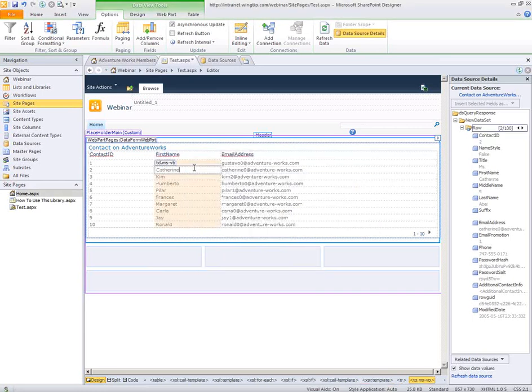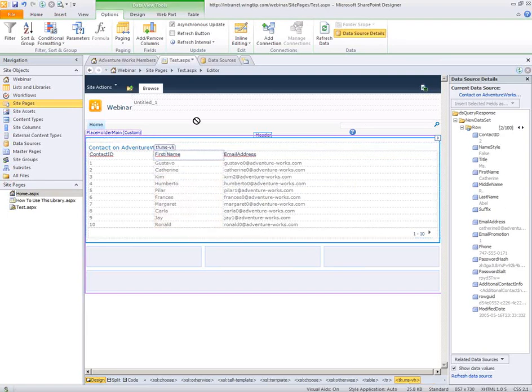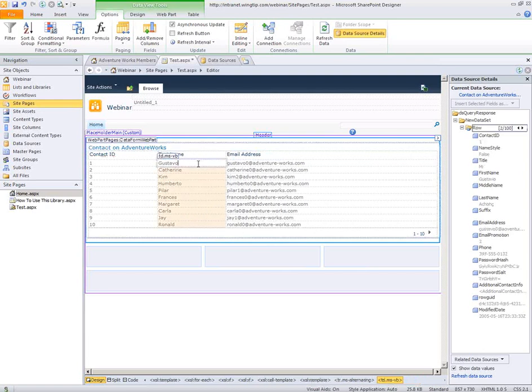Here we go. So my goal here, once again, just to recap, is to show the data from the database directly to my users. And I want to clean up this data a little bit. Right now, it says first name, joined together. So I went ahead and put a space in between. Same thing for email address. Same thing for contact ID. Just go ahead and directly in there and put your spaces in.